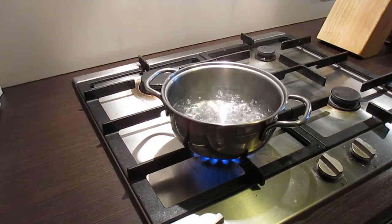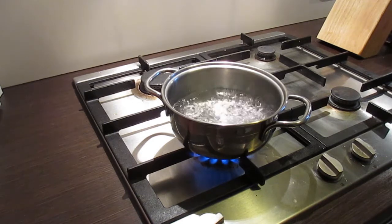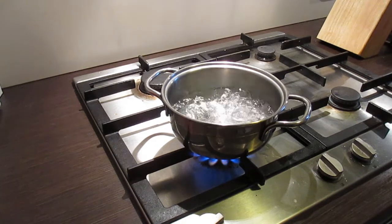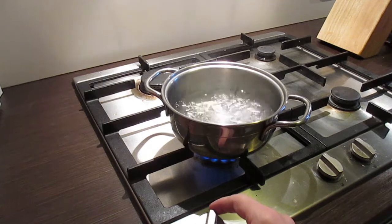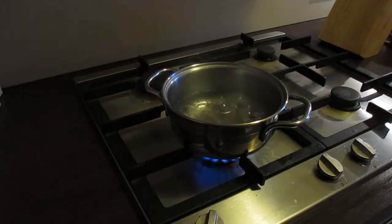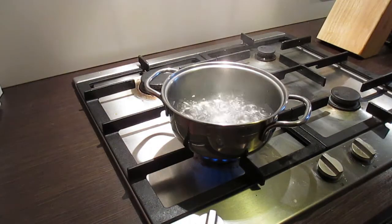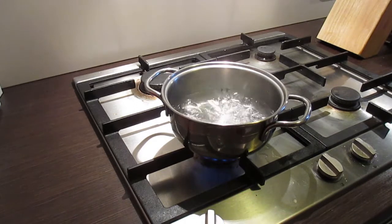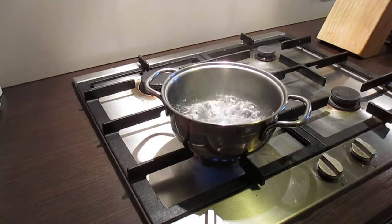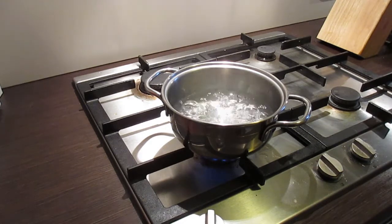So I'm boiling the water here because if we put the pan of beeswax directly onto the fire, it's gonna get a lot hotter than 100 degrees Celsius. Oops, my light is going off, I see. Just a moment. Okay, ouch. But anyway, to prevent the stuff from becoming too hot, I'm putting this up so the beeswax won't be hotter than 100 degrees Celsius before putting the leather in.